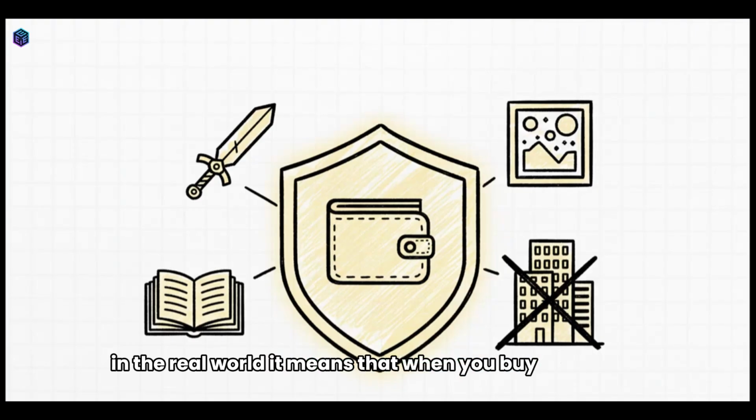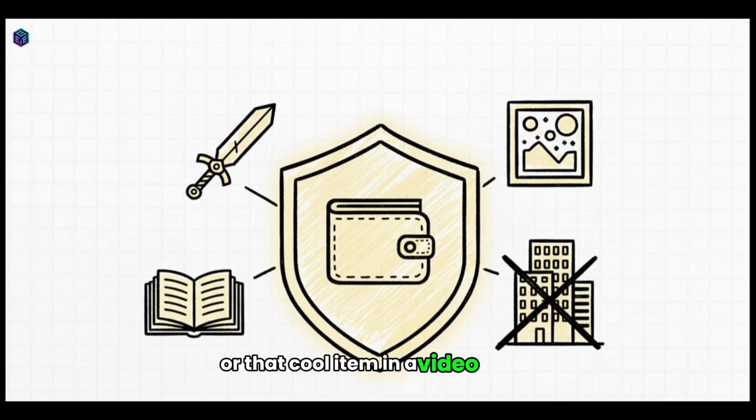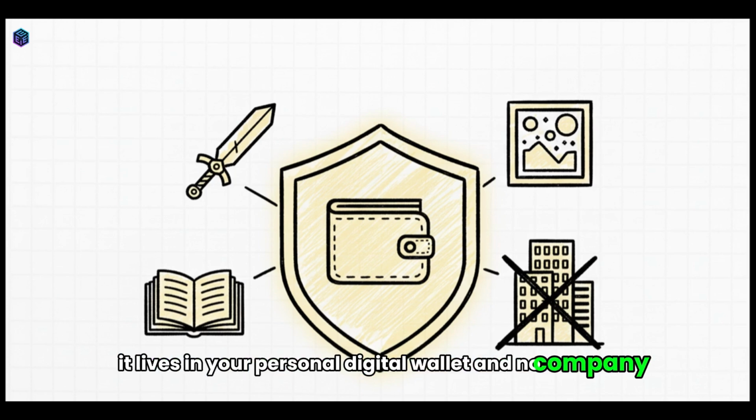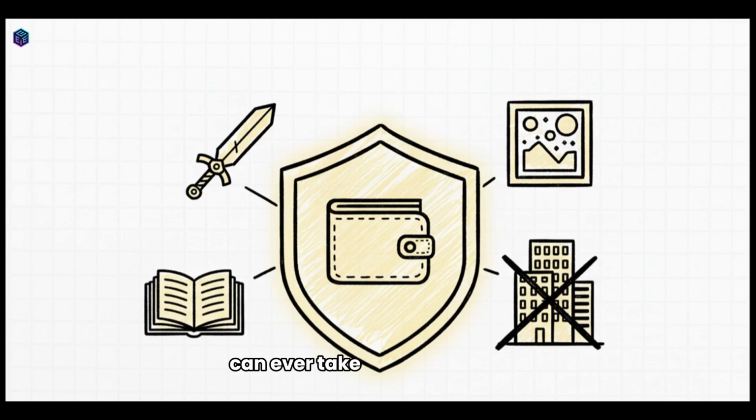It means that when you buy that ebook, or that cool item in a video game, or a piece of digital art, it is truly 100% yours. It lives in your personal digital wallet, and no company, not even the one who made it, can ever take it away from you. That is real ownership.